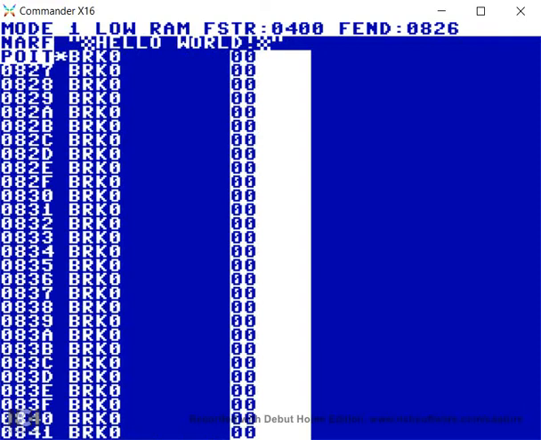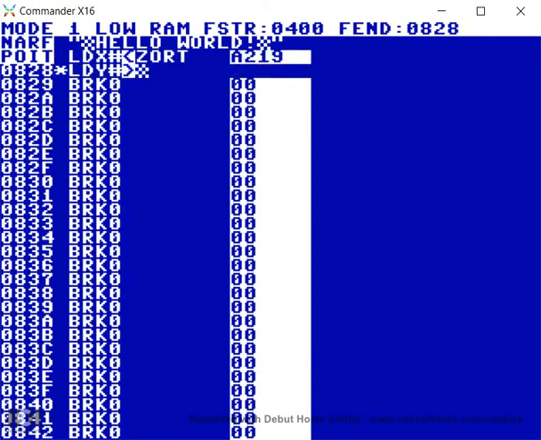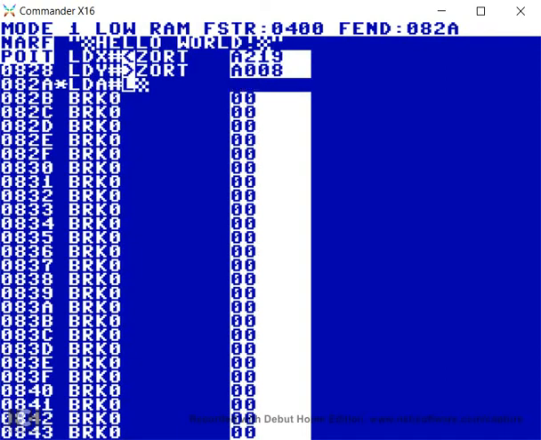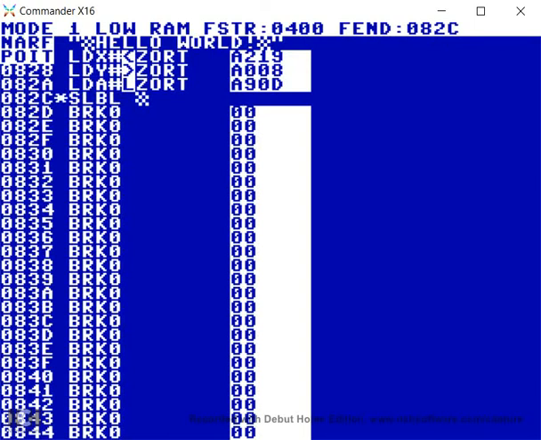So what this subroutine is going to do is print the string that's associated with Zort. So we'll load X with the low byte of Zort. We'll load Y with the high byte of Zort. Load A with the length of Zort. I just hit the letter L there. If I hadn't hit L or less than or greater than or the octothorpe, it would have been expecting hex characters instead. And now we'll set another label here, PRST.